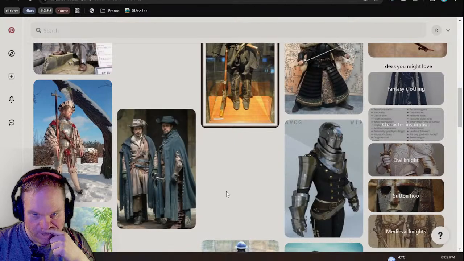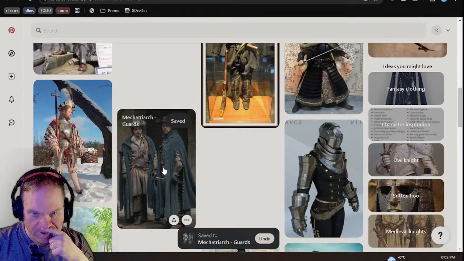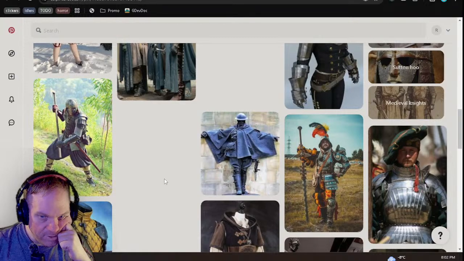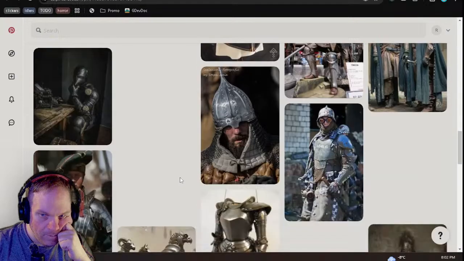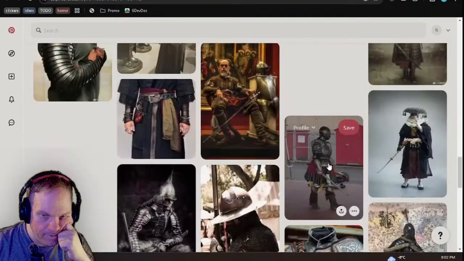Yeah, I'm going for this era, so more like 17th century, even though it's an exaggerated 17th century already in this picture.